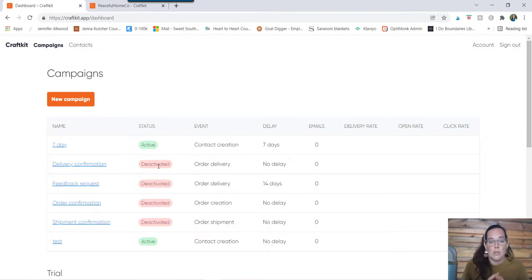Again, I tell beginners, start with Etsy. It's awesome. Figure out how it works. Figure out how to sell. Immediately start building an email list with a tool like Craftkit if you can. And then from there, over time, if you really want to grow, you can also add your own website or switch to your own website, but you're going to have your email list, so you have an asset to take with you. This is super, super powerful.